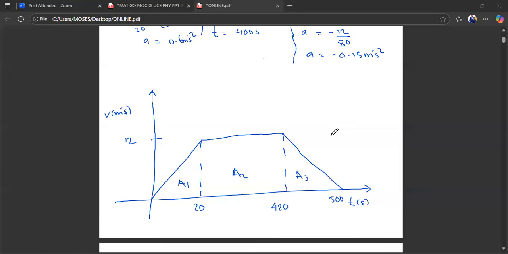Yes. Now, why am I using a velocity time graph? Because it is easy for us to come up with distance using a velocity time graph. Now, when you go in for distance and time, it can still work. But what does it mean? You must first use the equations of motion and first find the distance that was covered in those stages. Are you seeing? So this is the best motion graph that we can give that makes our life so easy.